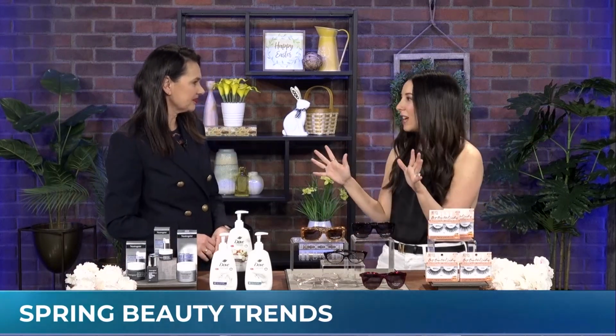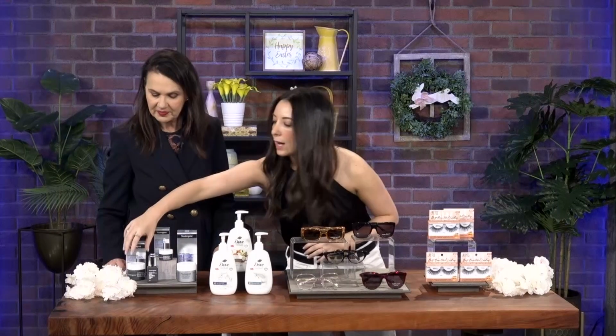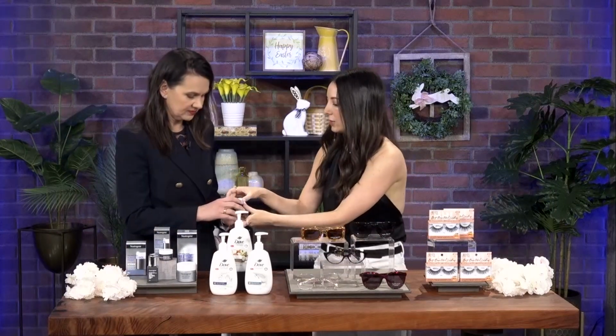Yes, so the first trend that has everyone talking in skincare is retinol. And I think a really great place to get started is Neutrogena's retinol collection, and I'll say specifically the night cream. So this one works to combat aging skin by targeting those fine lines and dark spots with the custom retinol vitamin A formula. And if you want to go ahead and test this on your hand, you'll see that it's really hydrating. Okay, and what does retinol do?